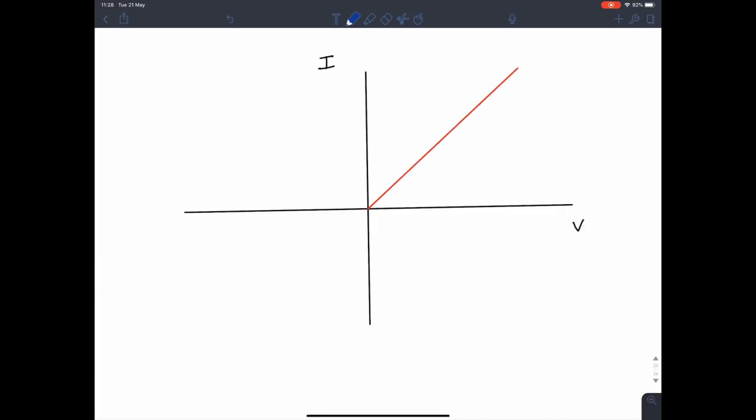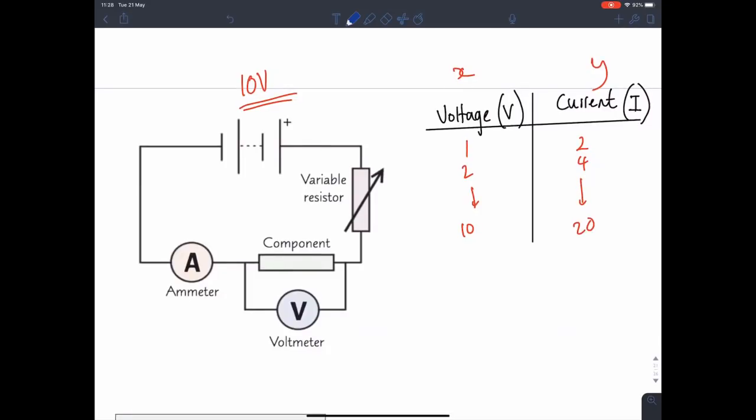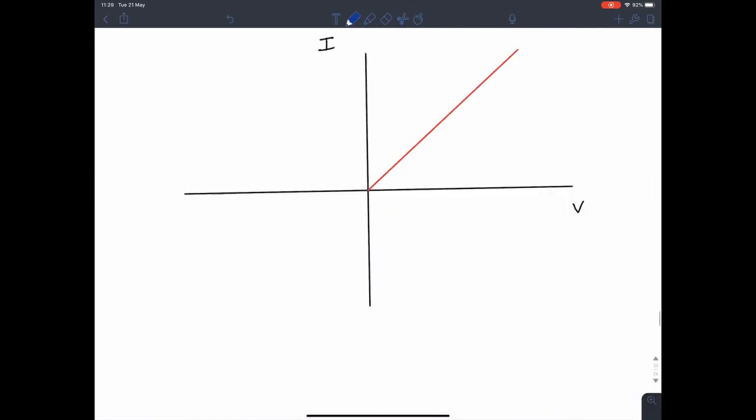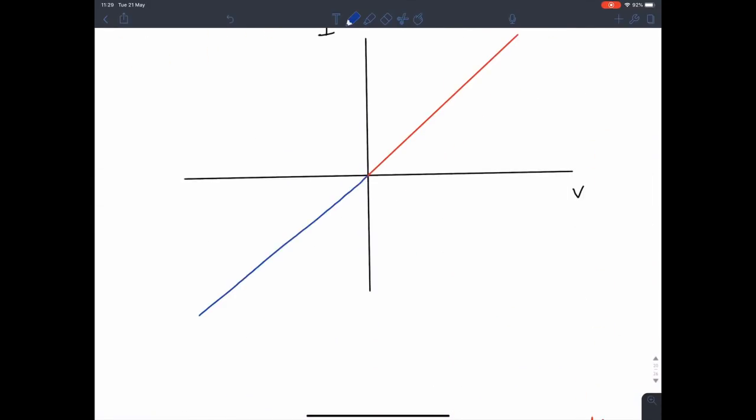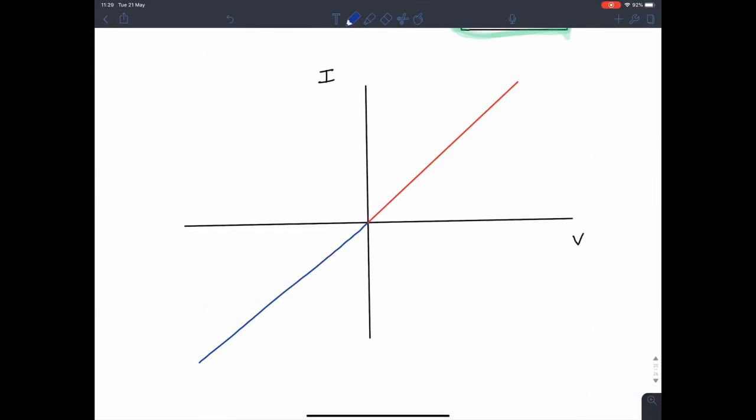So how do we get the values for this side of the graph? The way we're going to do that is, once we finish the practical, we take the component out and then we flip it. So we change its direction. You can say we swap the ends of the component. And then you do the same practical from the beginning. So again, you write down your data, voltage, current, etc., and once you've done that, you plot that on this side of the graph. Okay, and then there's your complete IV characteristic graph.